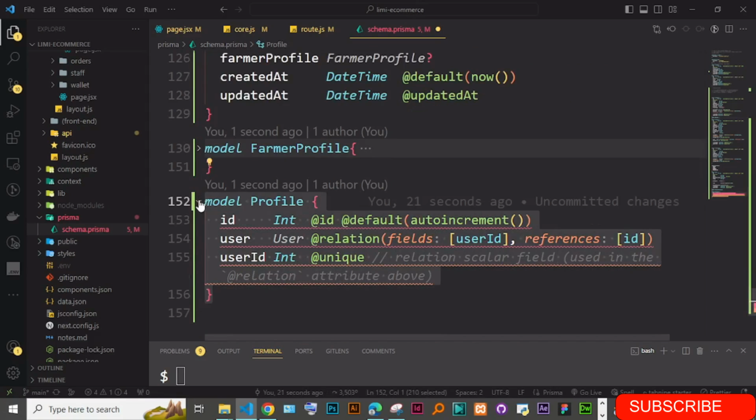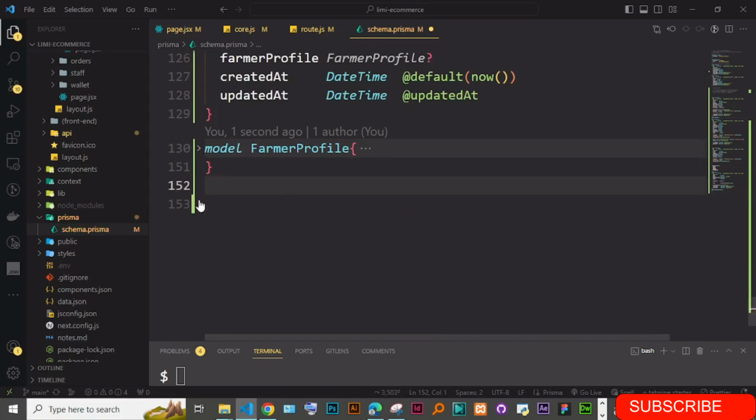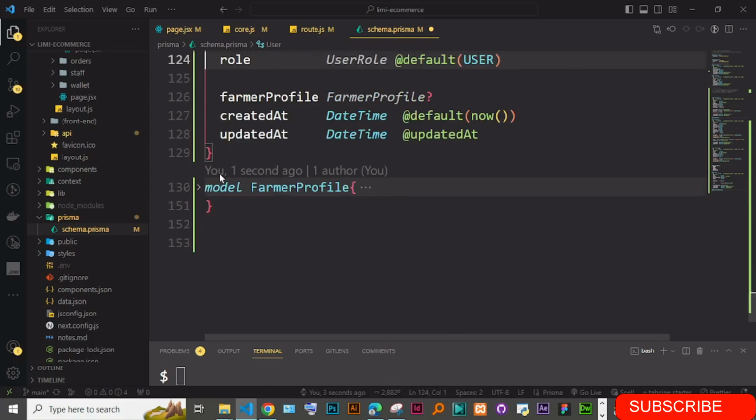But I think I'll just leave it for now, because when we come to the shipping address, we're going to add that to the profile at that point. Right now, just stick with the farmer's profile.